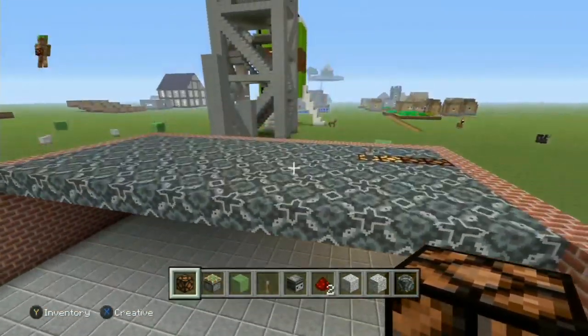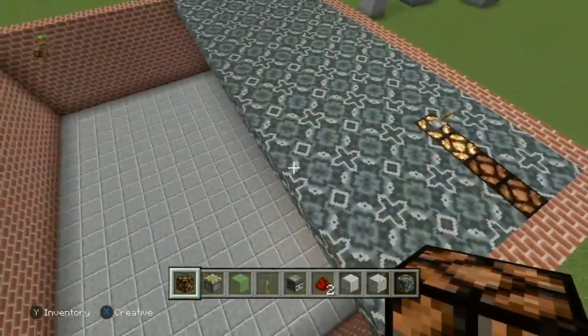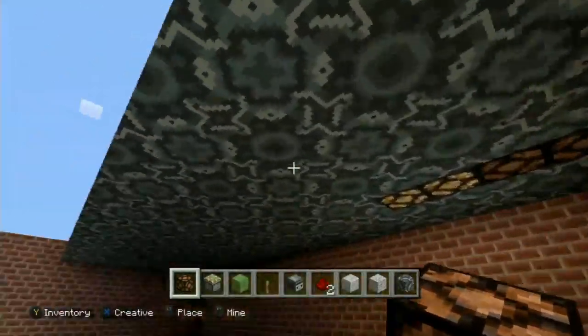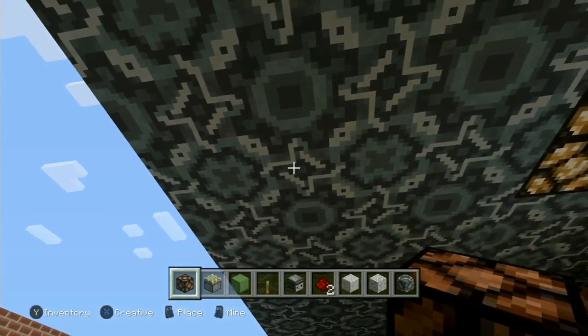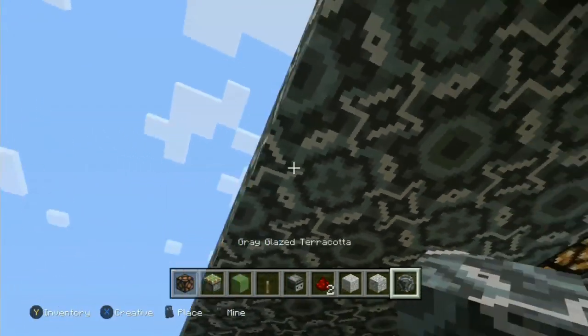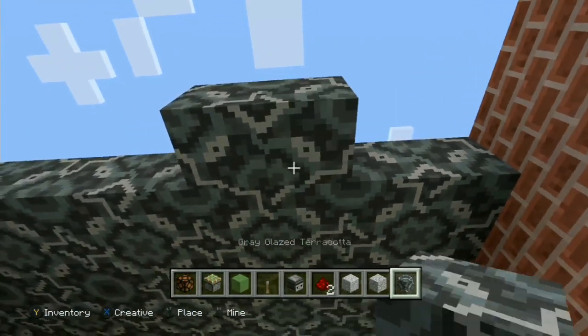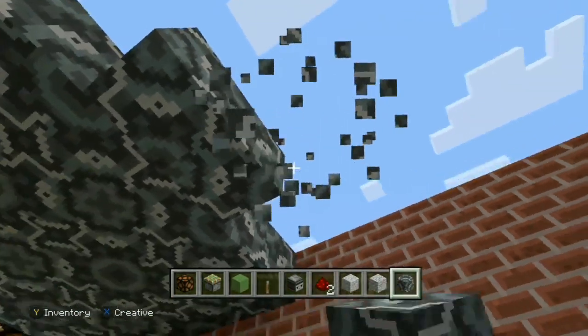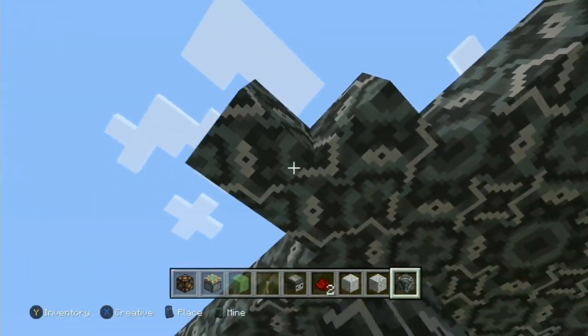Wait, so the pattern's different on the bottom than it is on the top? Okay, why is that? Why is it different down here? I guess it's kind of a pattern. Wait, can you actually put the pluses down here? Or not? Wait, let's see. Is there a different pattern? I must see this new pattern.